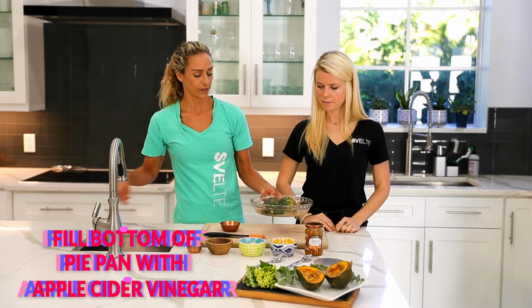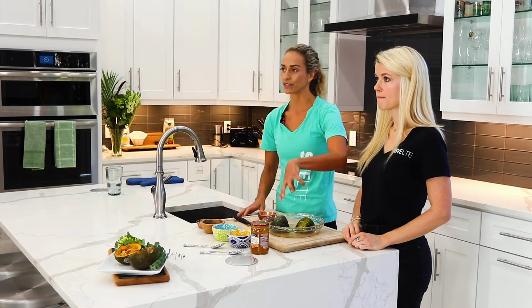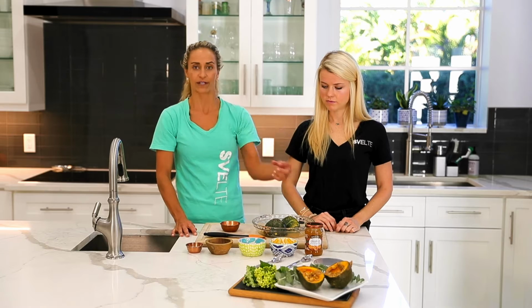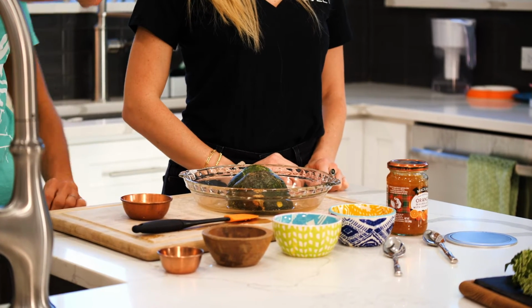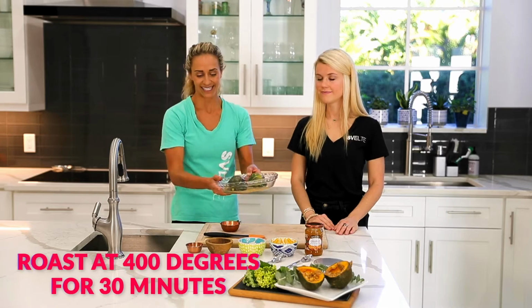Actually really great too, because not only does it soak up all the juices, but when you're done, it actually has that kind of apple taste, which is different when you're using acorn squash. You can use something like regular lemon juice, but it doesn't do it justice because the acid in the vinegar actually softens acorn squash a lot faster. So once we've got this, we're going to throw it in the oven for 30 minutes. Super easy. That's why we do this, because it's easy and fast.